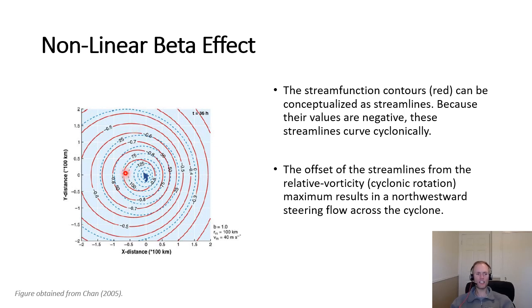And note how the center of these is offset somewhat from the center of the blue contours. These red circles are not concentric with the blue dashed circles. They're offset a little bit to the west from that center. So if you envision the total wind field being associated with the stream function, looking at these like streamlines, as we note here, we see a flow that is directed toward the northwest, given by this blue arrow that I've depicted in here, in association with this beta effect.